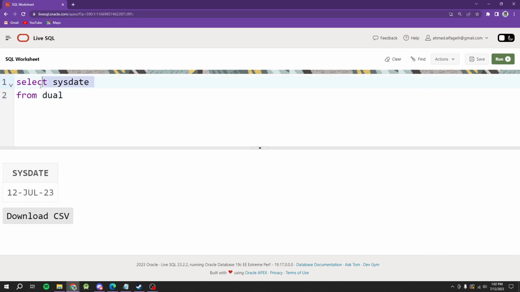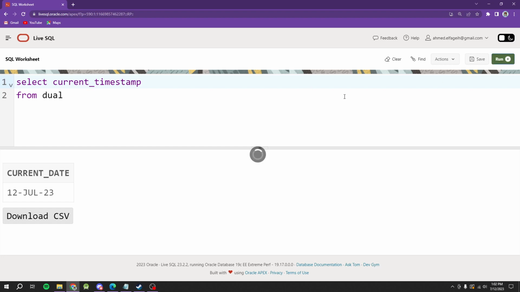And also you can select the current date in the calendar. So if I want to display the current date, it will give me the same value because today, where I'm recording, is 12th of July, right? Also, it has another thing which is current timestamp.